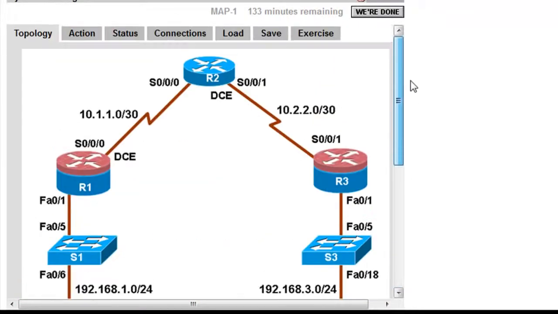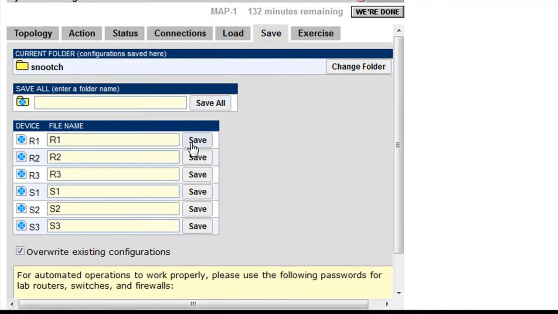Now, another thing that I want to mention before we get started, and this can be a lifesaver if you're doing a lab in Netlab, and that is you probably want to save your configuration files for your routers and your switches with about 10 or 15 minutes remaining in your lab time. So if I click on save, I will just click save, save, save. I can put a date here on the different configurations, or I could just put one right here and save all of the routers and switches configurations.